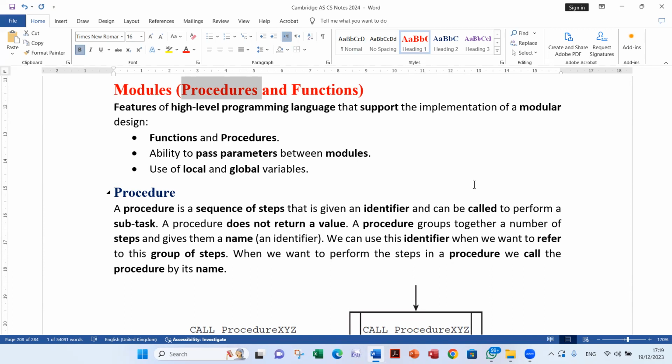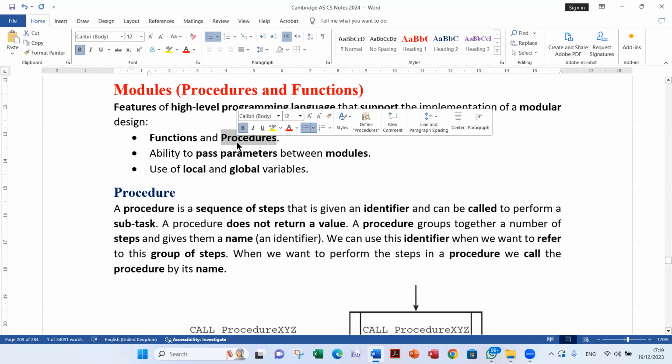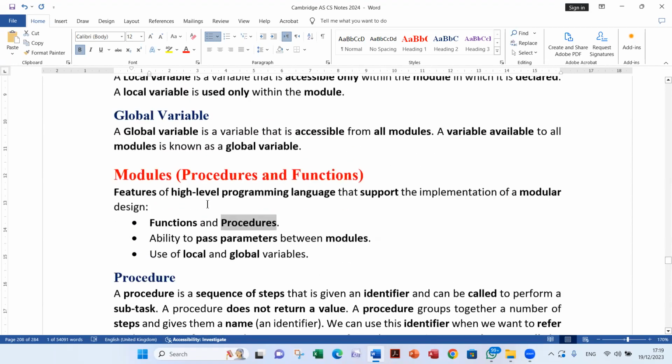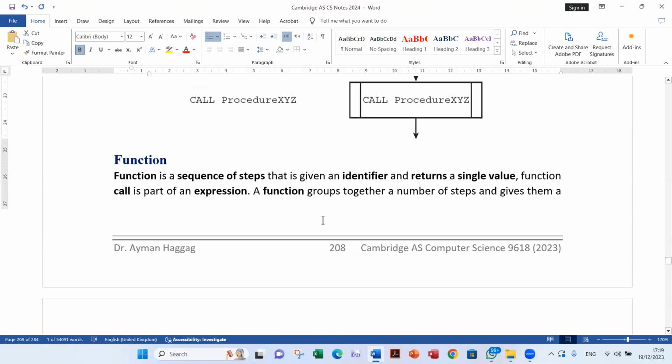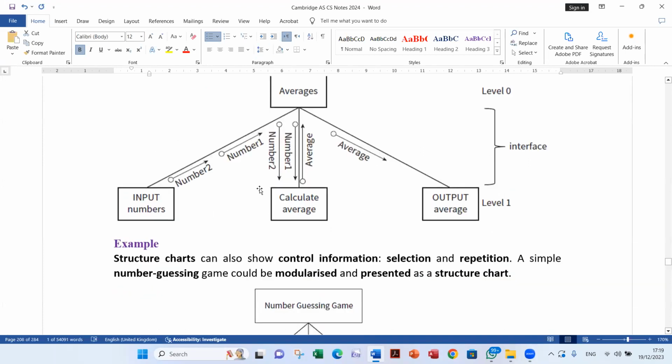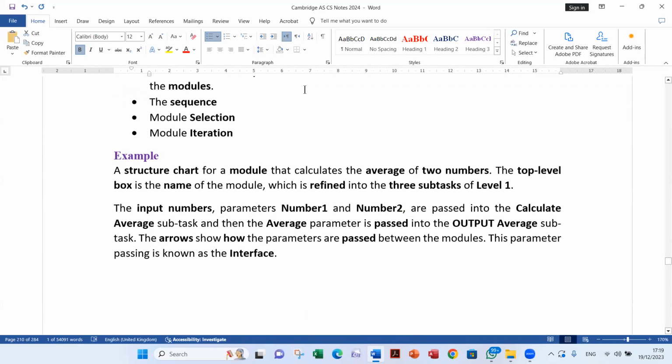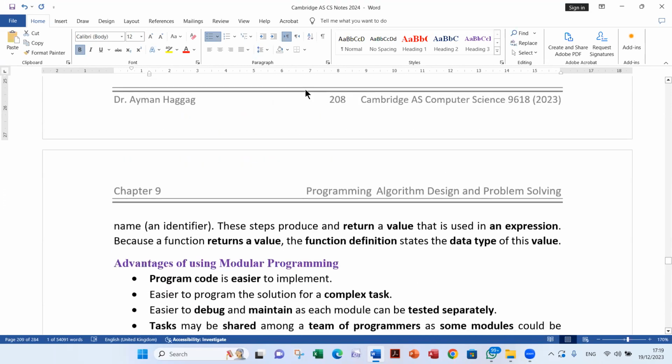Features of high-level programming languages that support the implementation of modular design are functions and procedures. They have the ability to pass parameters to modules like these. These are parameters going down and values returning going up. We will be looking at that.